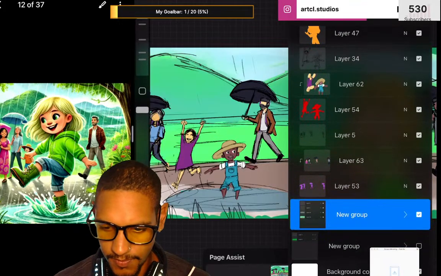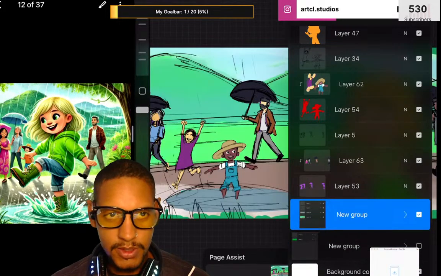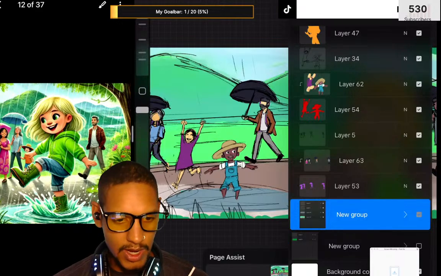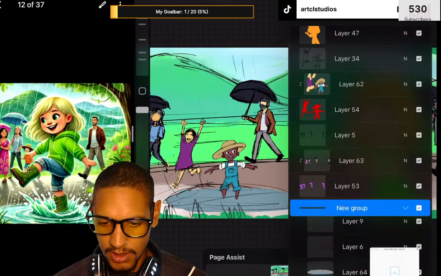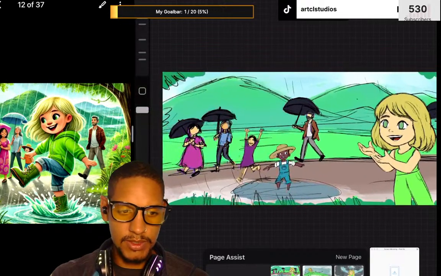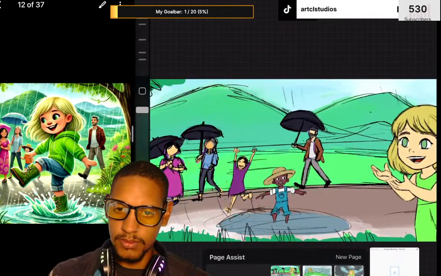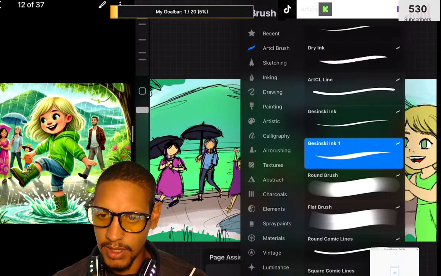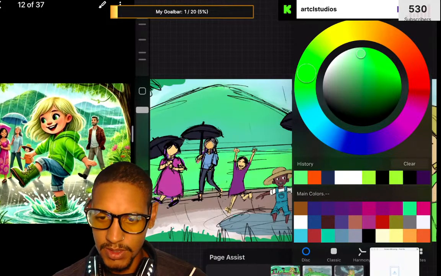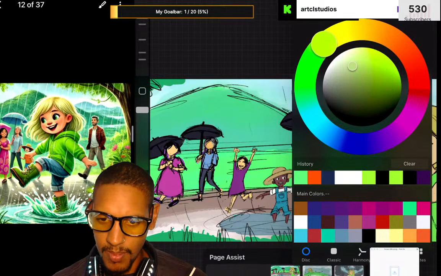All right, so the image on the left is my reference, and it is AI generated. I've been creating my reference images to get a sense, and the client has also sent me some good reference images. I'm not mad at them.